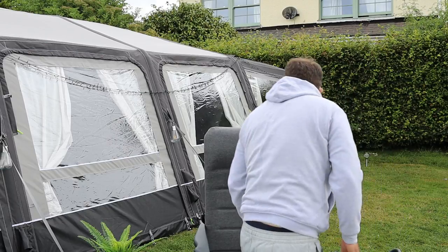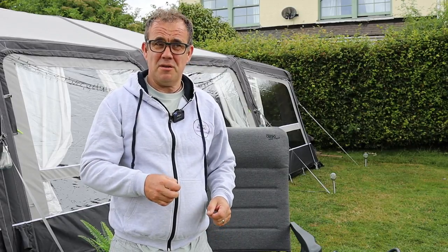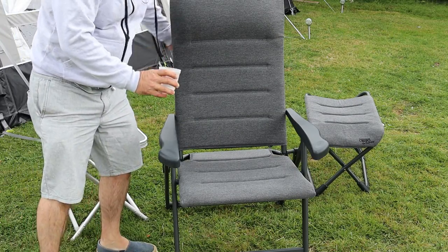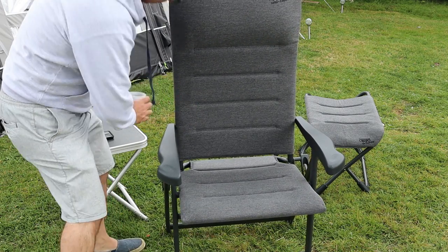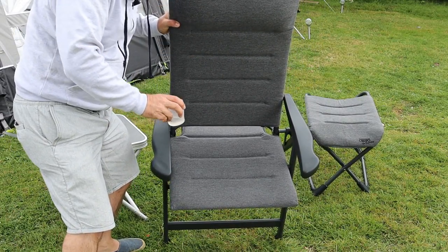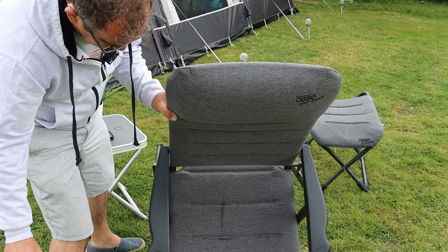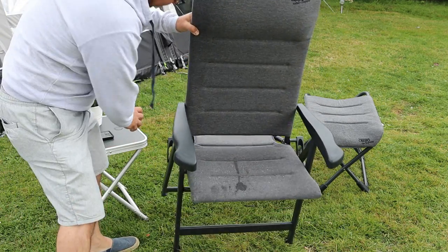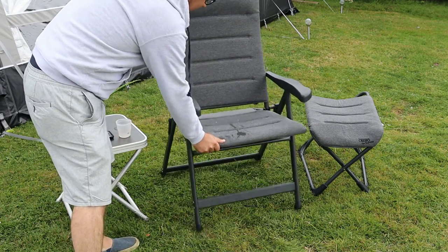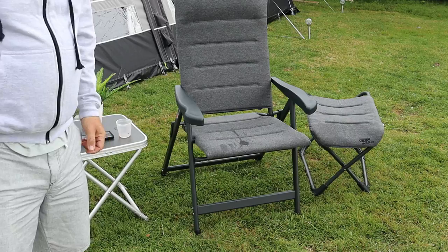What I'm going to do is adjust the camera because I want to show you one of the features of the material - the water repellency. So I've got the chair and some water - I'm going to pour the water on, and you can see how essentially most of it just runs away and then you can shake the rest off. There's a little bit soaking in but it will dry up very, very quickly. A lot better for getting rid of water.